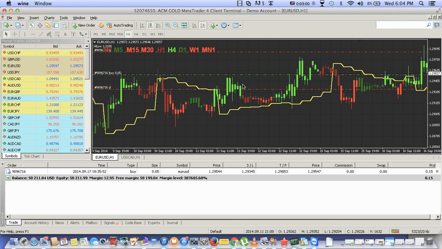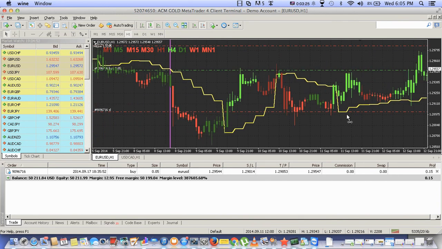As I showed you, you just click on or hold your mouse on the green line, and then you just drag this level. Obviously it doesn't match exactly with our example trade now because it's not giving us a signal, but you would put your stop loss at the yellow line over there.